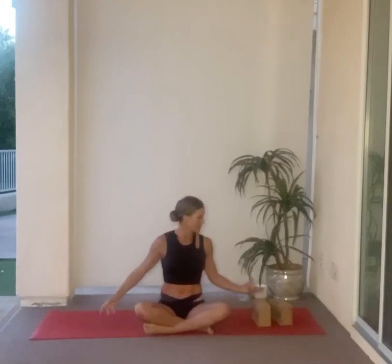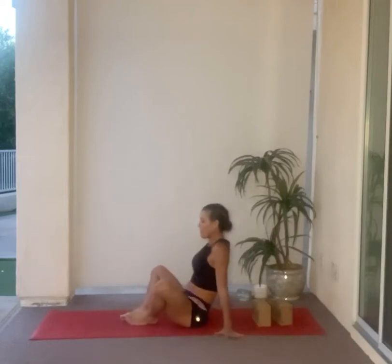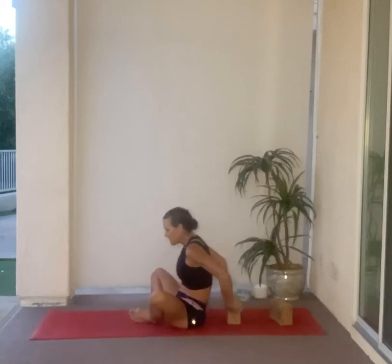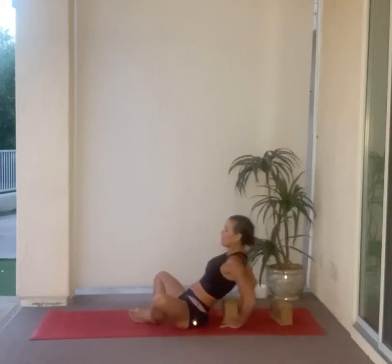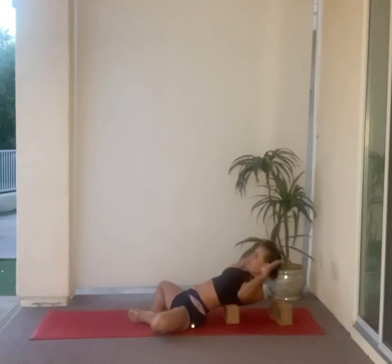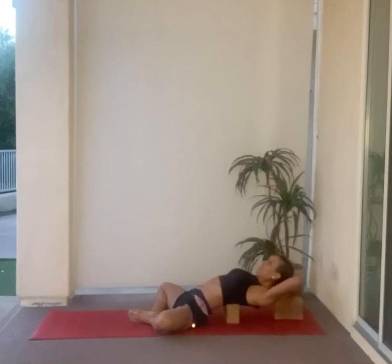And with that concept of appreciation and gratitude, we'll start with one of my favorite postures, Supta Baddha Konasana. This is where the soles of the feet come together. You can either take a block or do it without blocks. I like to utilize a block, and one I place right underneath my bra strap or my bro strap for men. And the other block I place underneath my head here.